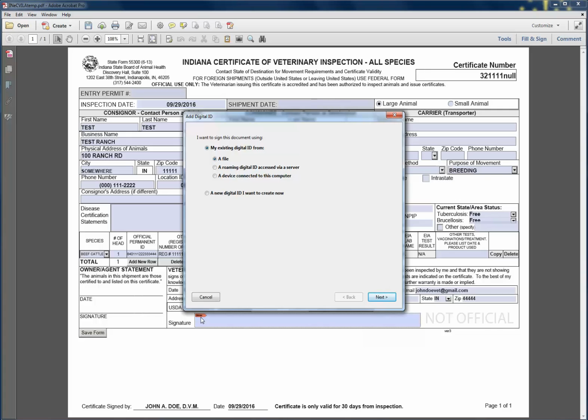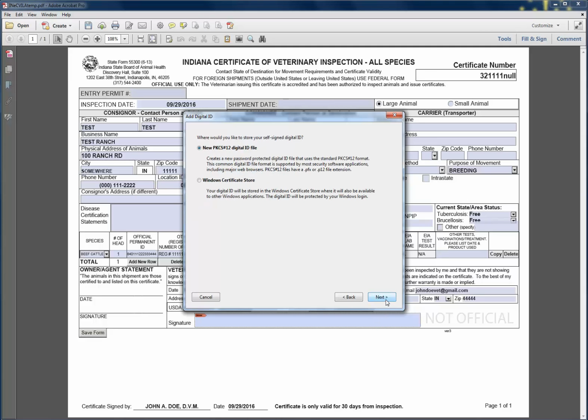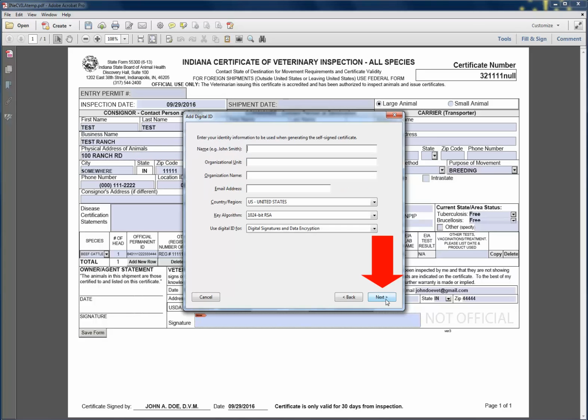Most of you probably will not have an existing digital ID, so it will be a new digital ID I want to create now. And then you'll click on Next. On this screen, you'll leave the toggle to the top that says New PKCS number 12 Digital ID File, and you'll click Next. In this top line, you'll type your signature just like you would sign it in ink.